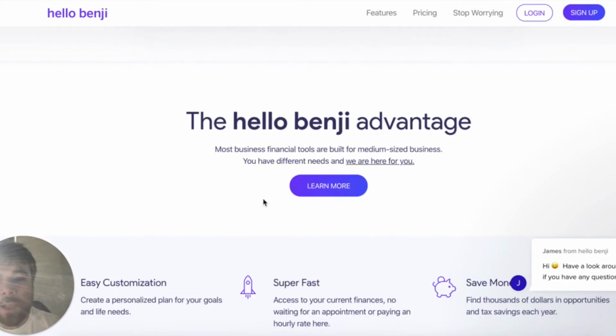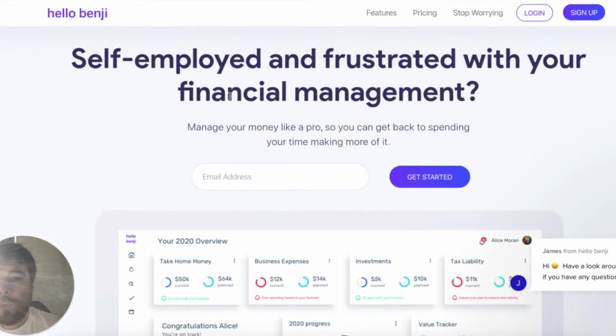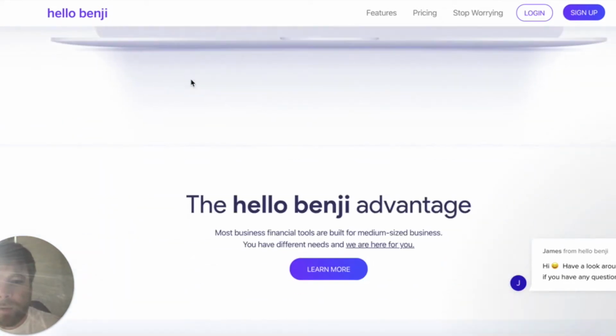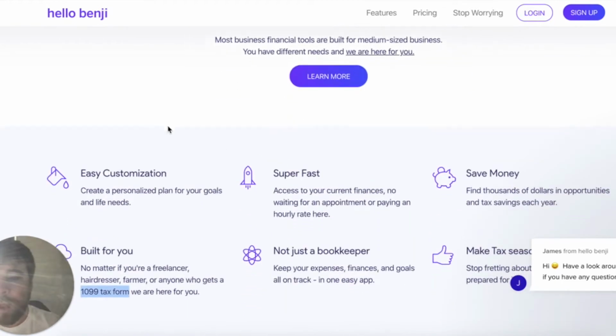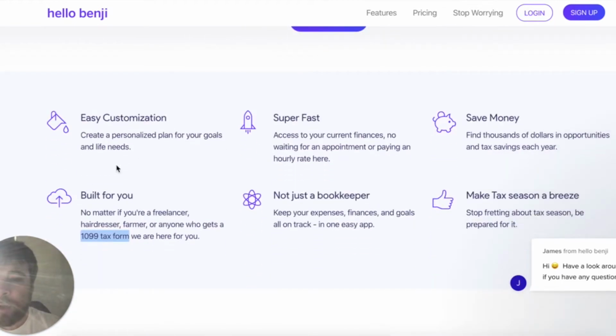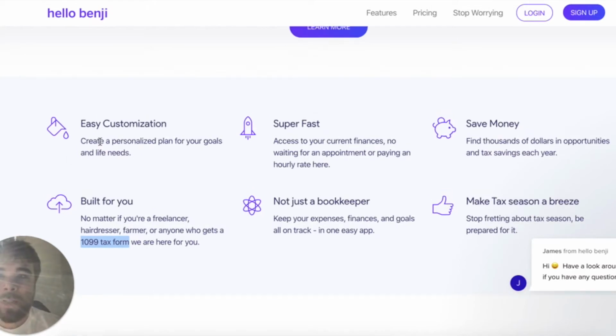I like this, but what you haven't said is self-employed. Okay, so it's specifically for self-employed. I would maybe just put one of the advantages in here. You could even make it a bit more specific and say, built from the ground up just for freelancers or just for gig workers. And I think, but I'm not sure, that this is starting to come across as a USP, the fact that it fits to your life goals and needs. So you maybe are reverse engineering it. And if that's the case, you want to put that somewhere where it's visible.